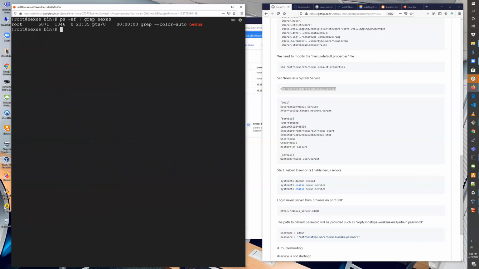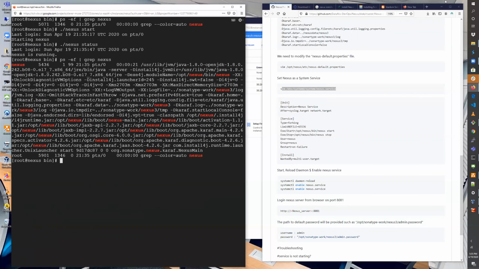Now I only have one line which shows Nexus is not running. But if I do Nexus start now and I check my status, this shows the Nexus is running, and if I check this also, I'm going to see all this again.